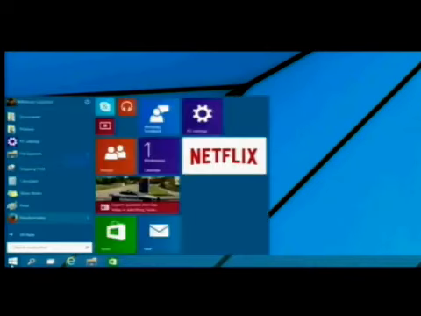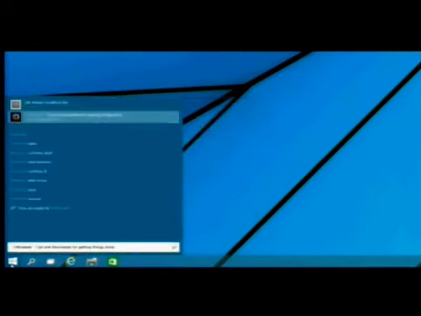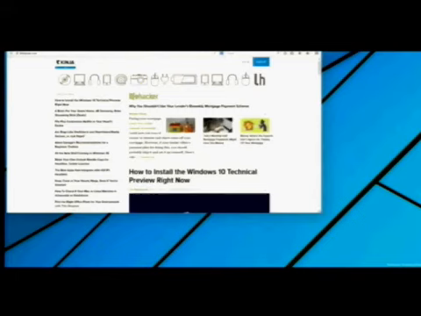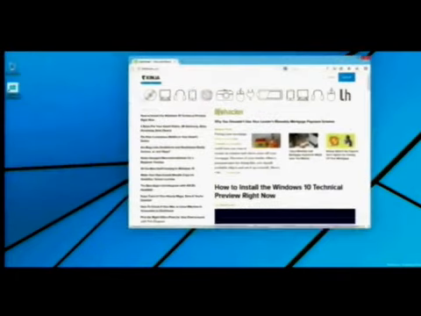The Start menu also has search, just like it always did, though this time it includes web searches along with its results. So you can see those here. And if you search for a specific site like Lifehacker, it'll give you a shortcut to go straight there. By default, it uses Internet Explorer, but if you install another browser like Firefox, it'll use whatever you've set as the default.